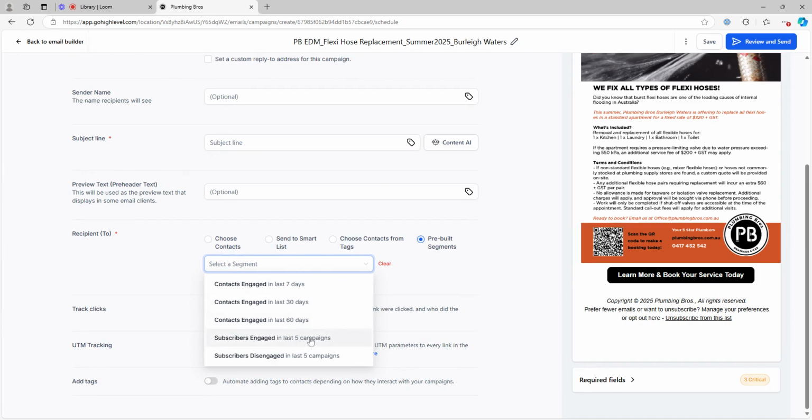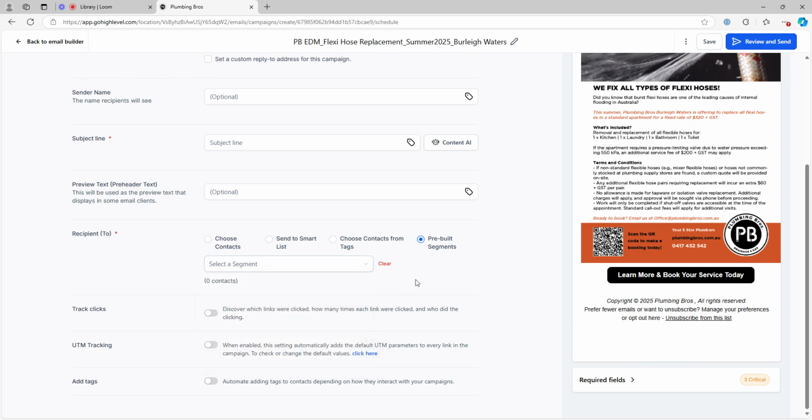So you know they're active ones and you can maybe get more jobs from there. Or vice versa, in another use case, subscribers disengaged in the last five campaigns, you could just maybe throw a special offer just for them to hook them or reel them in.